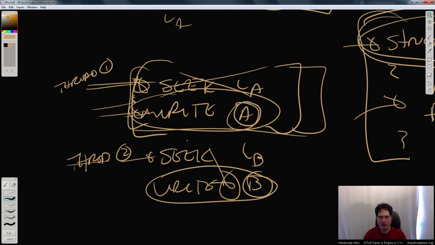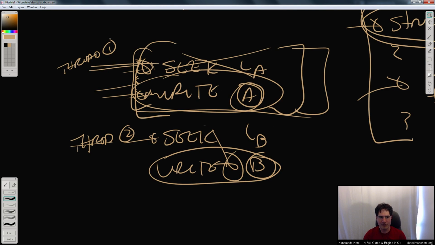Because if your operating system only allows you to do seek and write, that means every thread has to have a separate actual operating system handle to the file, because there's no other way to make it thread safe if you don't do that.